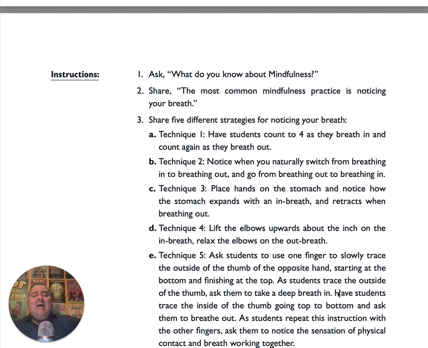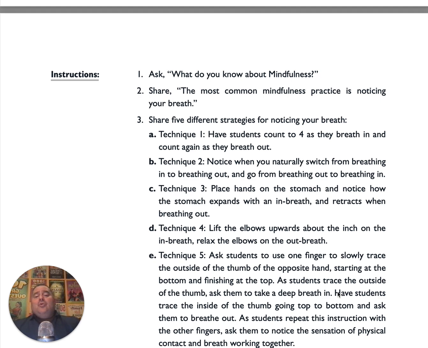Technique 1, have students count to 4 as they breathe in and count again as they breathe out. So you want to demonstrate that with the students and go 1, 2, 3, 4. And then 1, 2, and exaggerate it so that they can see that. Do that for maybe 30 seconds and ask them how they felt afterwards.